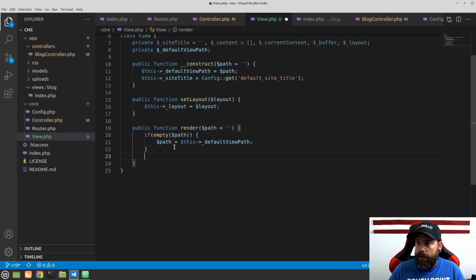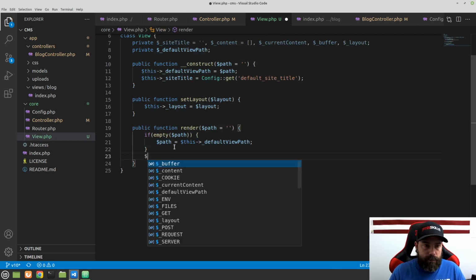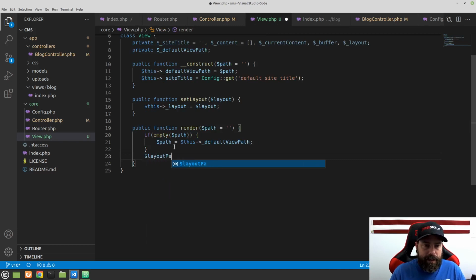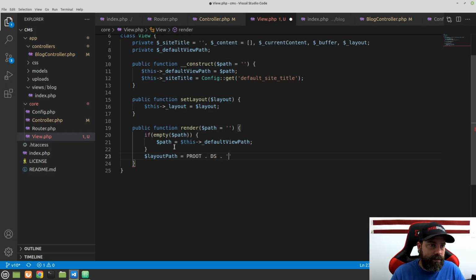Now let's create a layout path variable here, and we're just going to say, hey, this is going to be proot, we'll do a directory separator, and then we're going to look in our, well, you know what, we haven't created the layout yet. That's fine.